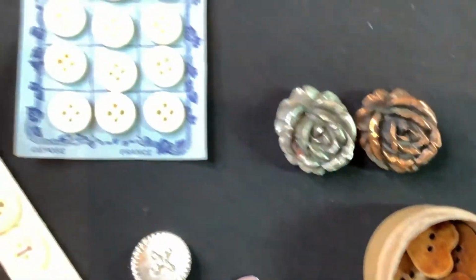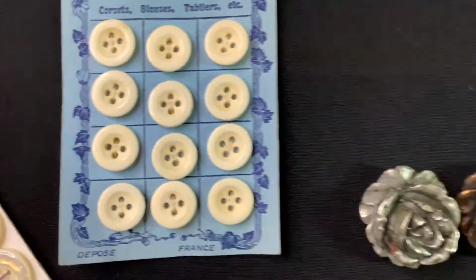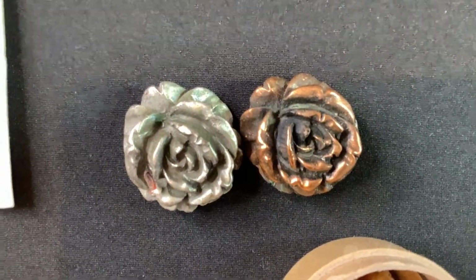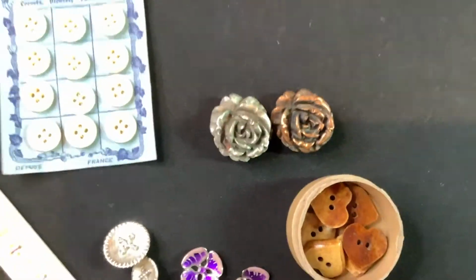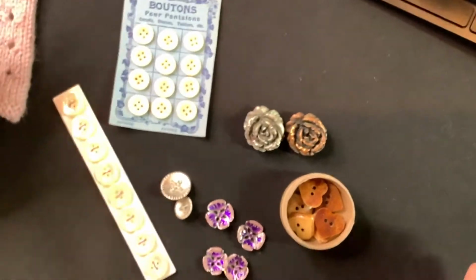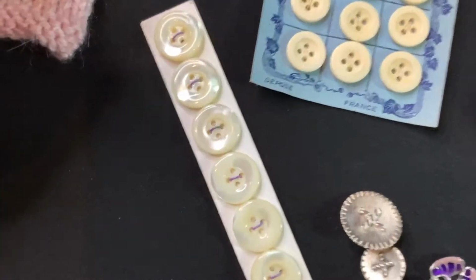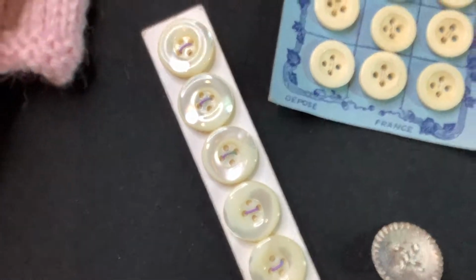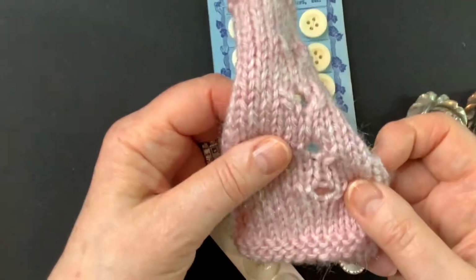So whatever your button, you do need to take into consideration the size before you decide on your buttonhole. And I would say that it's a good idea to buy your buttons before making the buttonholes. That way you can do a test swatch to determine the buttonhole size. Now, and I've mentioned this before, when we sew garments, woven fabric, dressmakers usually make the buttonhole larger than the button because the button has to go through it. In knitting, it's actually better to make it smaller because the fabric stretches.